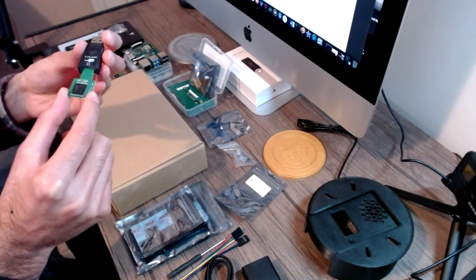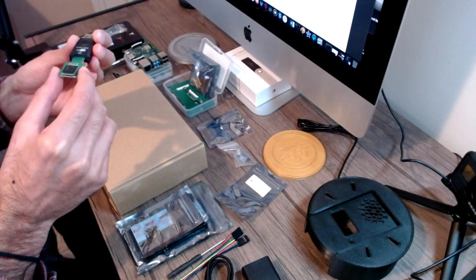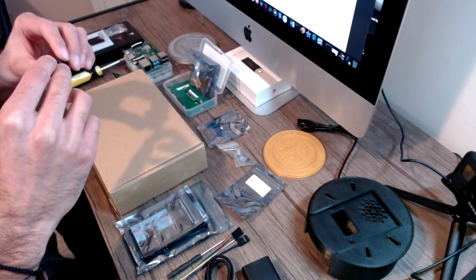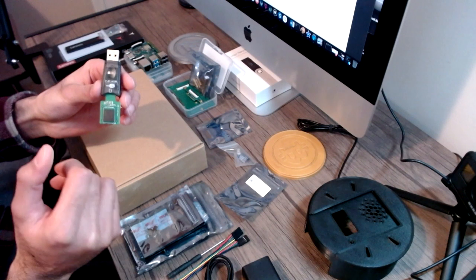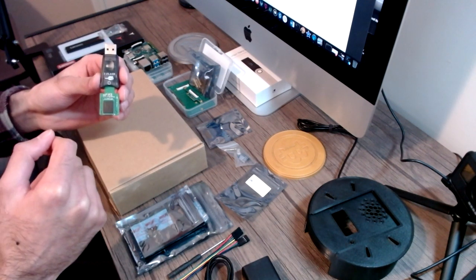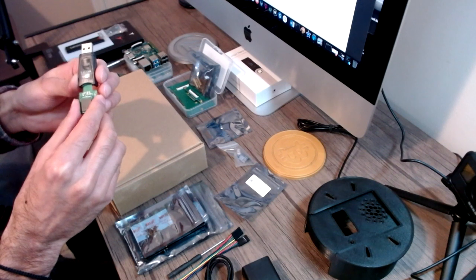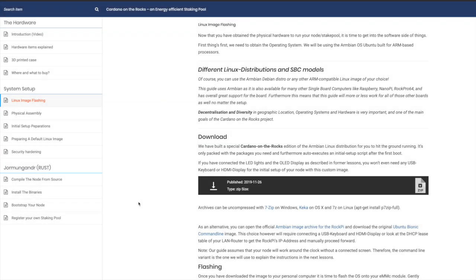Very gently, guys. We want to make sure that we're not forcing any of these components throughout the entire build. These are very delicate hardware components. If it doesn't fit right away, just try and adjust the position a little bit and it should work for you. Once we have this inserted, we're going to be connecting it into our computer. I'm going to be jumping onto the desktop in just a moment to show you how you can go about flashing this. All right, so let's take a look. We're taking a look here at the desktop.